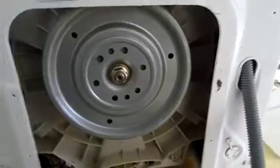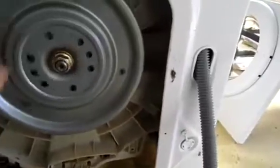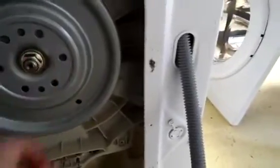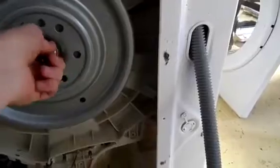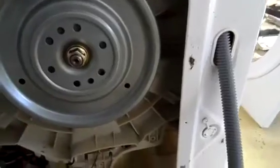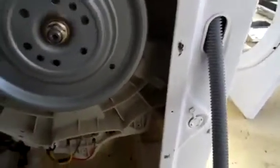Well, there's the main drive pulley on. Doesn't take that much effort to get one of these on. You just put the pulley on first, then do the nut up finger tight, then put a socket the same size over and just bash that with a hammer. And that's all you need to do to tighten it. Of course, you don't over tighten these because you'll strip the thread on the shaft, and you don't want to do that because you'll stuff your washing machine up.